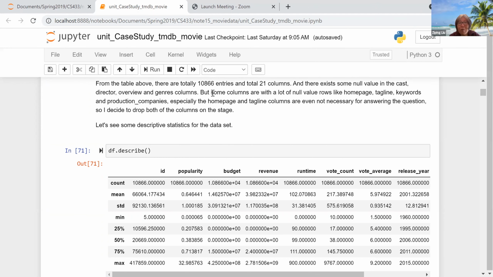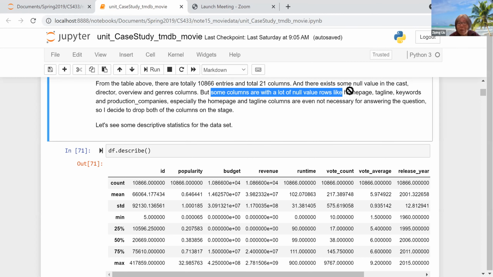So the author said some columns have quite a number of null values, like homepage, tagline, keywords, and production companies, especially homepage and tagline. It also depends on what kind of analysis you want to conduct.